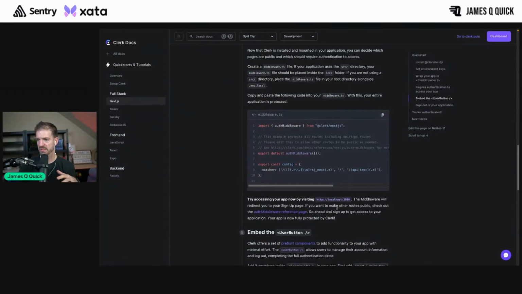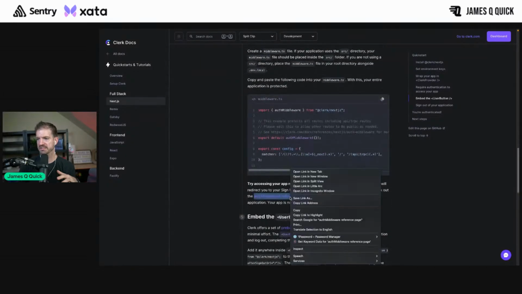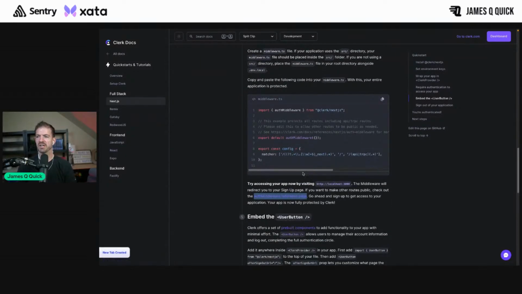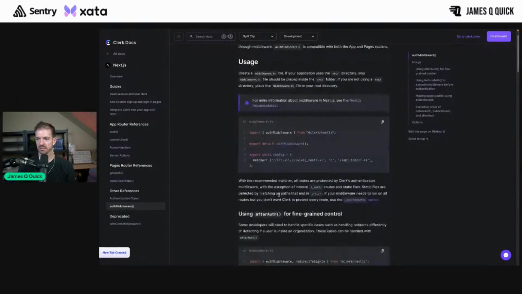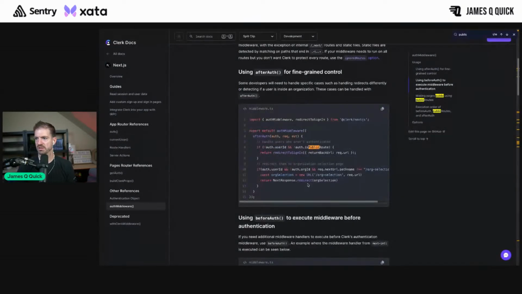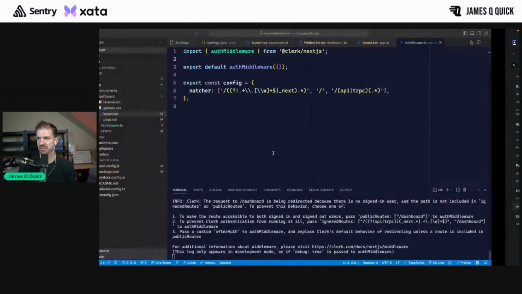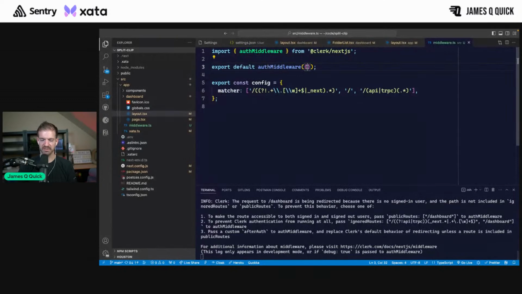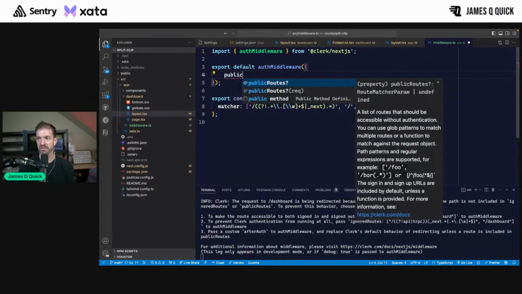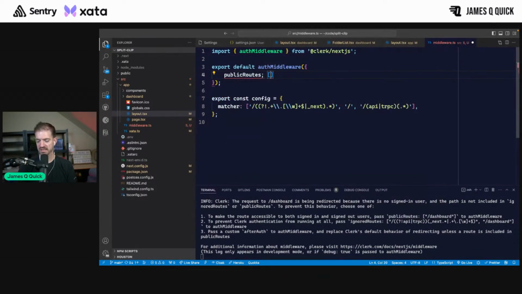Want to check, make other routes public. Yeah, so let's do that. You can also define public routes in here. I forget exactly where this is. So in the auth middleware, we can return, so inside of here, we would have public routes. Yep. And then this would just be an array of routes. So we could make, that's not at all what I meant to type. We could make this work.